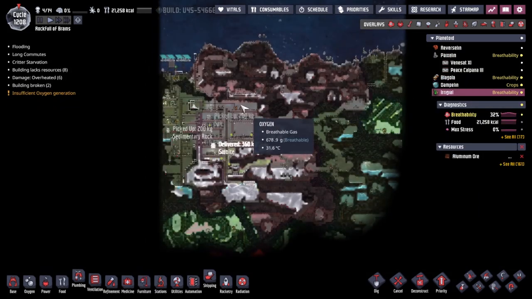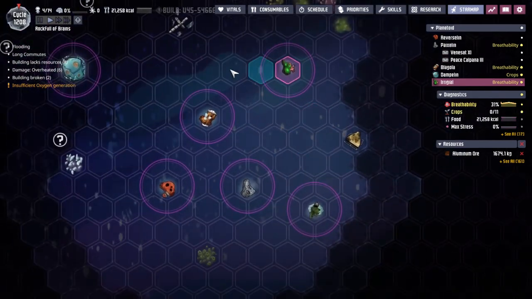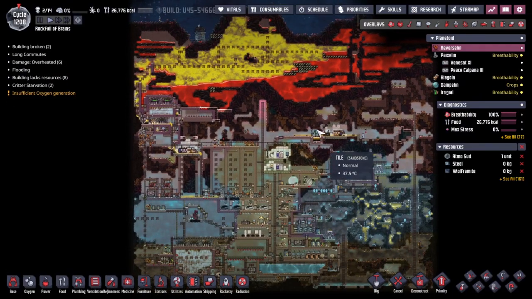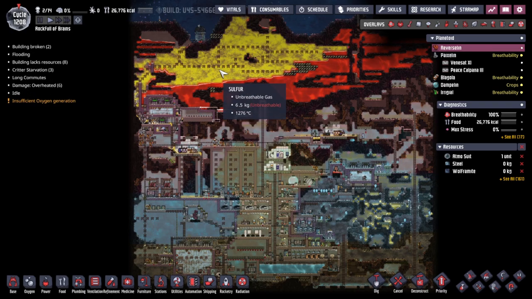My name is Twitchi, and we are in a rock full of brains, a collection of asteroids out in the wilds of space. We've got 14 duplicants trying to make their way into the future as comfortably as possible, and to aid that comfort, we've got to solve this big problem.